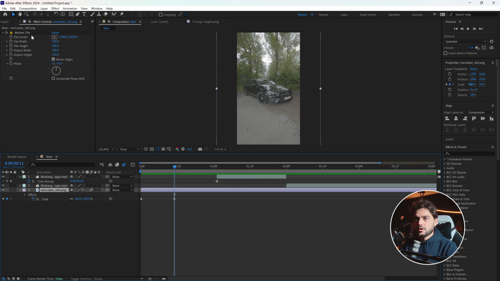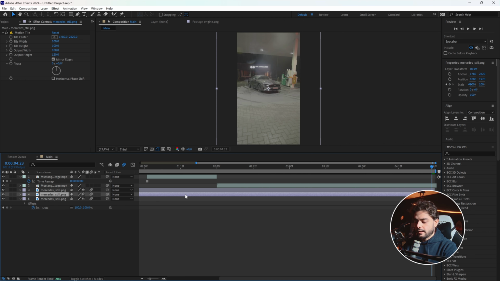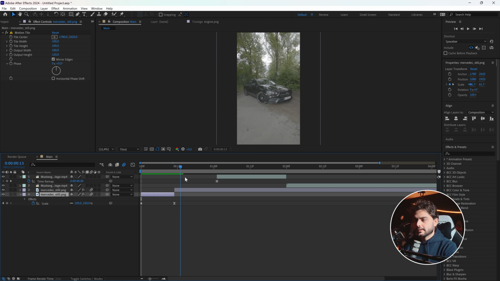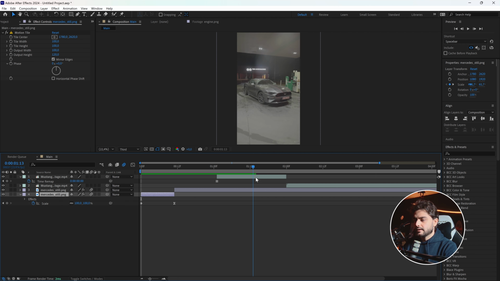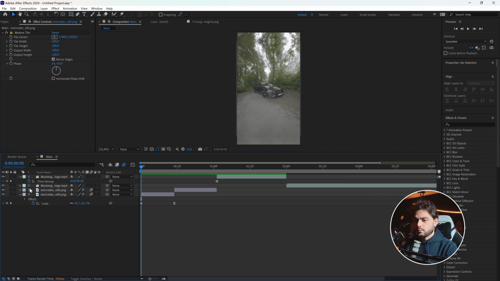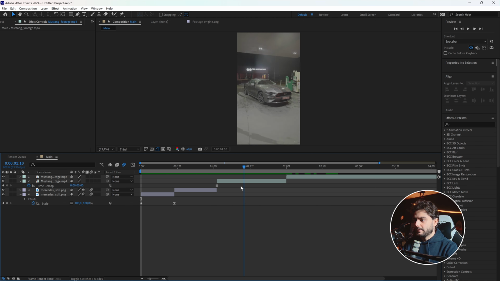So what I will do is go over here at the moment where the scale is at 100%, and I'm also going to duplicate this layer by holding Ctrl and pressing D, and then just trimming it to that point. I'm going to press S on the keyboard to remove any keyframes for the scale because we do not need those anymore. And if you want, you can also just take away the part here behind the first zoom. So we have the zoom, then it cuts into the still of that, then we have the still of the Mustang, and then we have the animation. I'm also going to cut it right here for now, so we can clearly see what is going on. And we can layer these accordingly, so we have a nice step timeline.